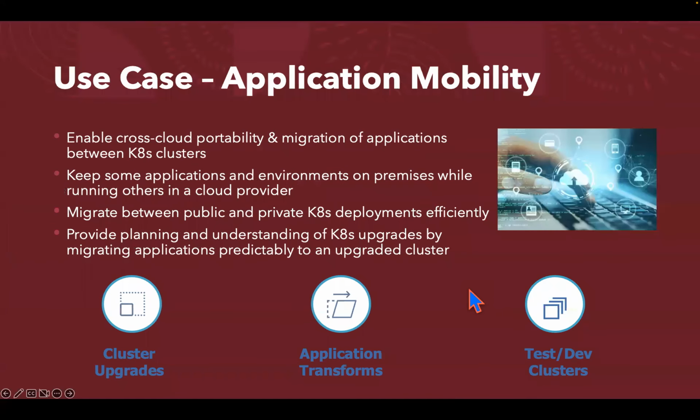Okay, just to summarize the use case here. So the application mobility or portability, it's more about enabling the cross-cloud portability or migration of application between two different Kubernetes clusters. For OpenShift, the same thing. Even customers running still very old version, 3.11, that's like 4+ years ago, we still allow you to move your containers from 3.11 to the latest, not really the latest, to 4.7, which is pretty recent. And technically, you can try 4.8 or 4.9.